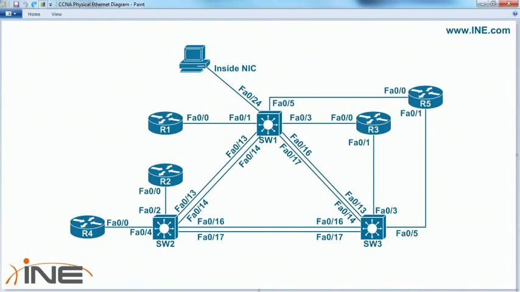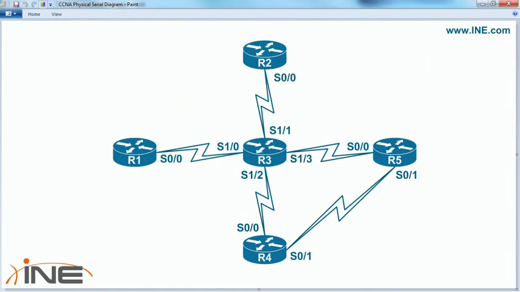Okay, so from this diagram, you can see what the wiring is going to look like for the Ethernet cables. There's also going to be a separate wiring diagram that is for the serial interfaces.